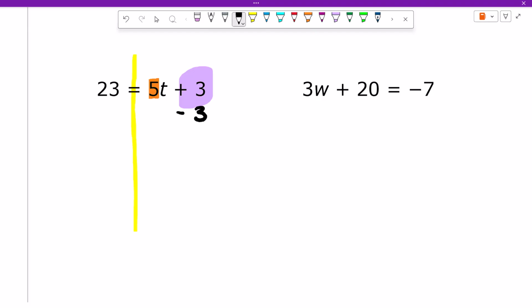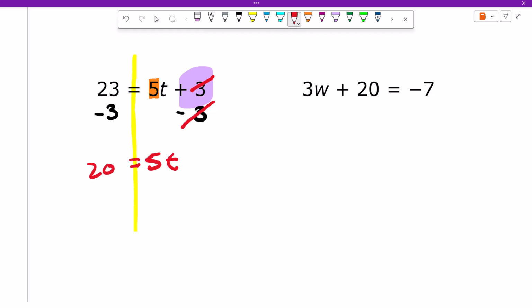Remember, it's always opposites. We're adding, subtracting. We're trying to make zeros. So we have a minus 3 on that side, and it has to be a mirror image over here. And the 3s go away. The 3 on the top cancels the 3 on the bottom. That makes a 0. We have a 5t left over. What do we have on the other side? 20.